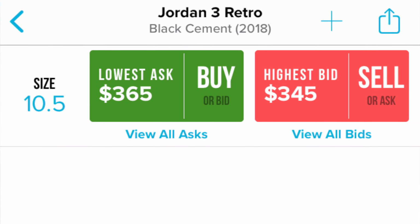I was thinking about getting, well, that's Dominique right there, but I was thinking about getting the white pair, of course, that he actually wore in the dunk contest. But man, that resale price is sky high. But maybe if they do a retro release of the white ones, I'll definitely go for those. I may actually get the black ones, because even though they're going for resale prices, they're not that bad yet. I think they're a little over 300 on StockX. So I might get those.